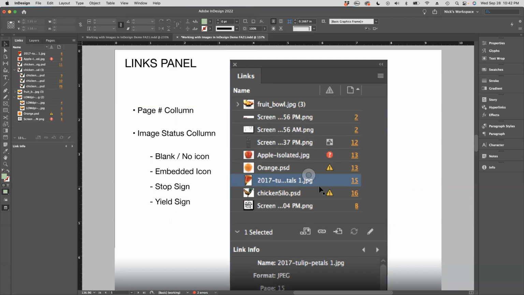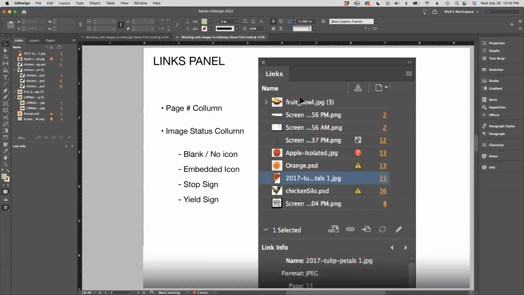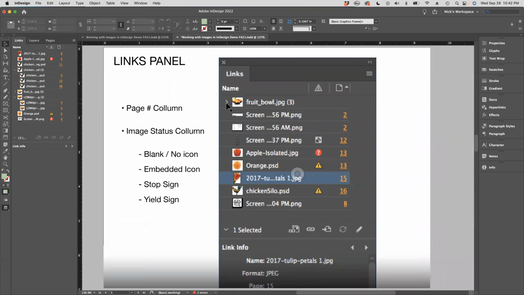So let's talk a little bit about reading what's going on at the top of the Links panel. You see the names of all your images. This has got a little chevron. That means that there are, in this case, 3 versions of the fruit bowl in this document. If you click on that chevron, it'll open it up and show you what pages they're on. The page numbers here are highlighted hyperlinks that if you click on or double click on, it will take you directly to the image in question and select it.